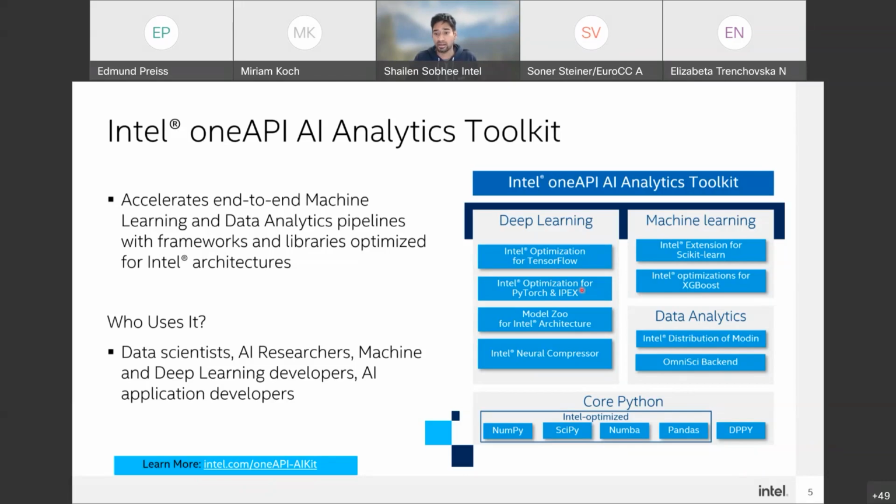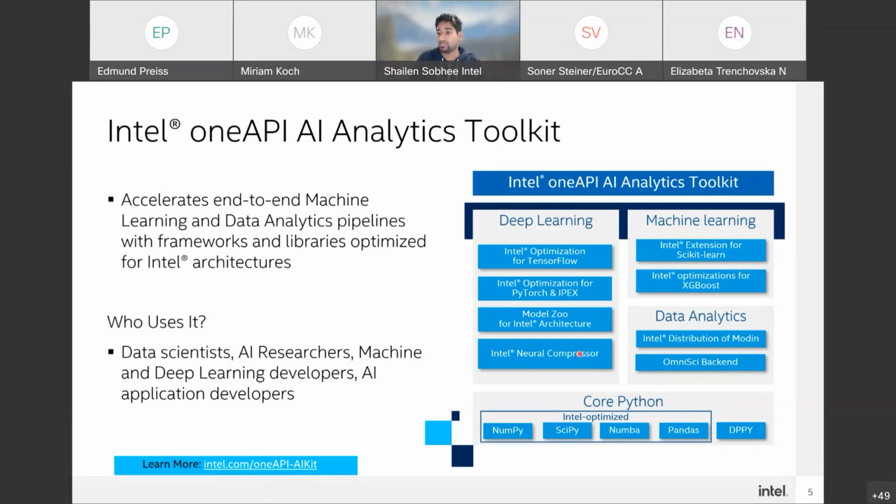There's Model Zoo for Intel architecture, and the Intel Neural Compressor for quantizing models, basically converting FP32 models and doing inferencing in int8, for instance. This is what the INC tool does in a nutshell. I won't spend too much time on this; it was just a summary for you.